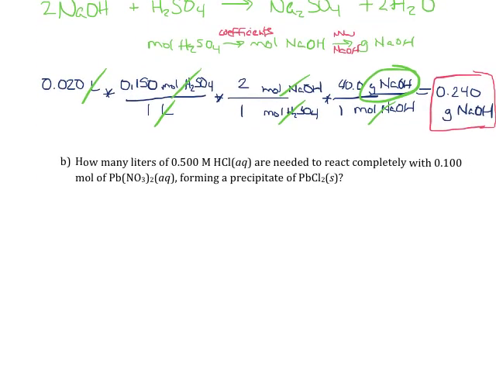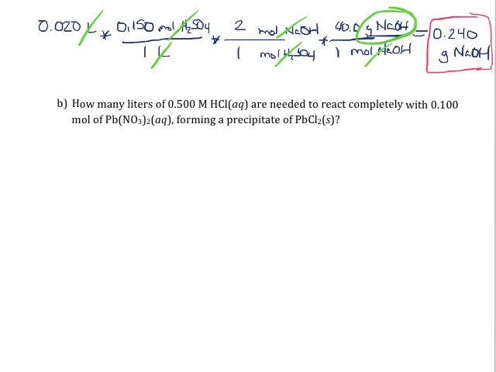Now we don't have a neutralization reaction, now we have a precipitation reaction. We're going to want to do the same thing. We're going to want to write out our balanced reaction. So in order to do that, we need to think about what ions are present. So HCl, H plus, Cl minus, lead 2 nitrate, Pb2 positive, NO3 negative. And they're telling us exactly what our product is, which was very nice of them, so we don't have to use the solubility rules to look this up. So again, let's go ahead and write out our balanced chemical equation here.